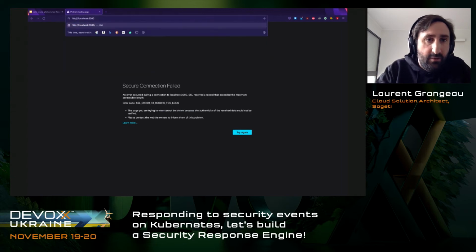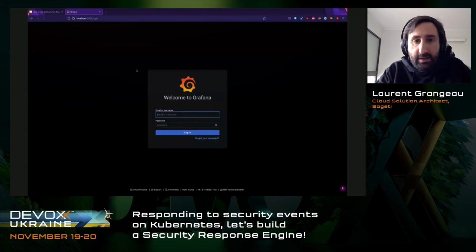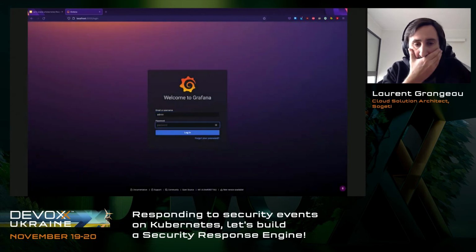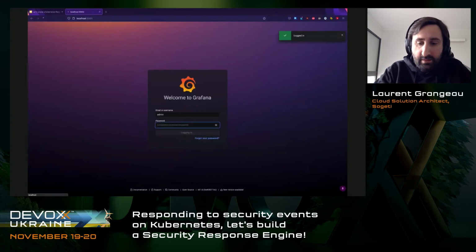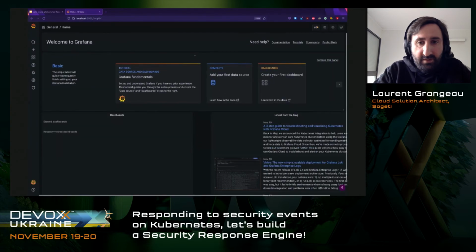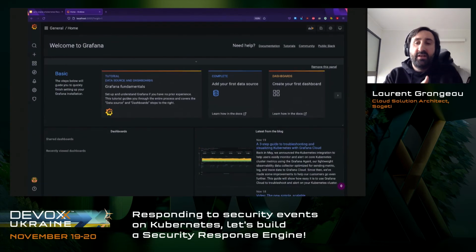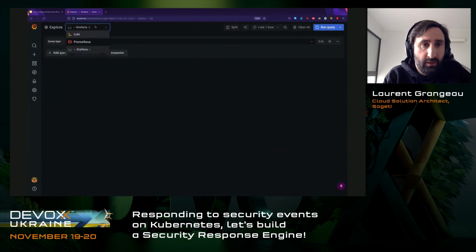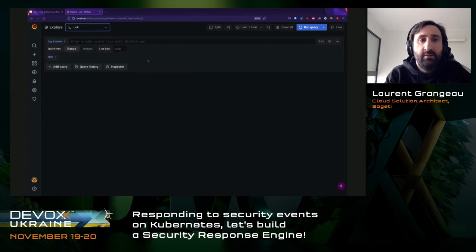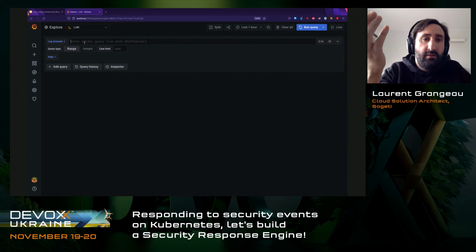Okay, so if I go to the login, I can log in to Grafana with the password. And we'll just zoom so you can see. Okay, so I have a Grafana dashboard, and basically I can go to Explore and go with Loki and just run some query to see if there is something. Because the cluster already has been installed with Loki and Falco, there is something somewhere.